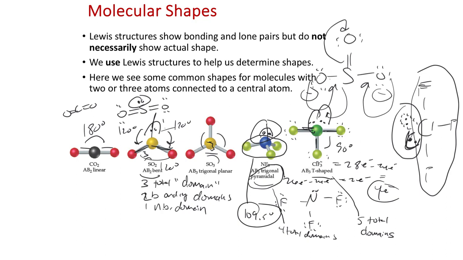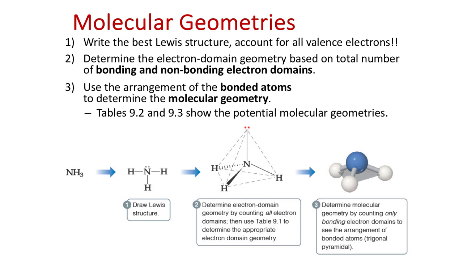So the basic idea here is if we can write a Lewis structure, and even to kind of not necessarily go back to the last slide, but if you're looking at some of those Lewis structures we could sketch in the last slide, the Lewis structure is not showing you the geometry. We have to interpret the geometry from the repulsions all of those bonding and non-bonding domains can have with each other. So the basic process would be, try to write the best Lewis structure we can, account for all the valence electrons, because that allows us to determine the proper number of electrons on a central atom.